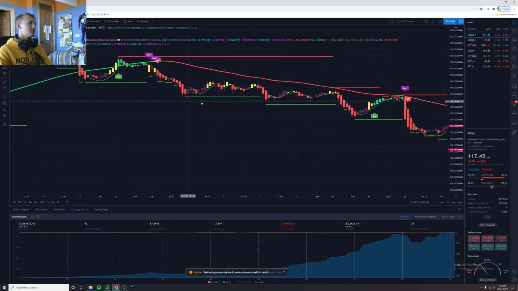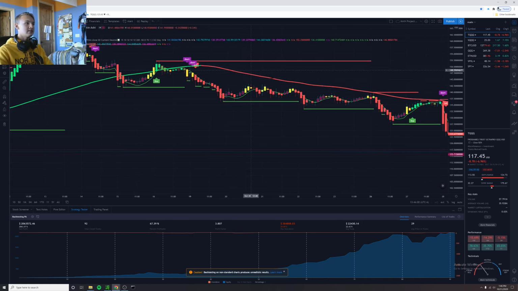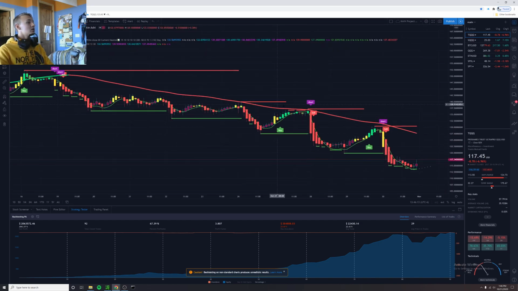It changes color when it changes direction. It's a little bit more of an advanced SMA line because it takes into account sudden jumps and stuff like that. So keep that there. That's the SMA line. If it's going down, well, there are separate rules for that.